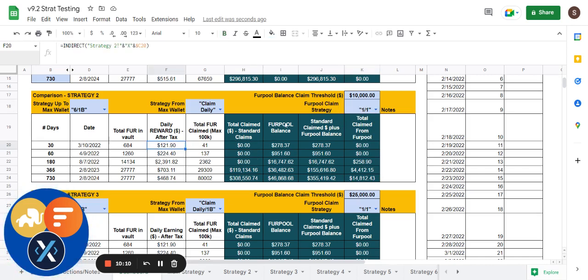And we can see now that we have our claimed in the system, in the vault, we have our FIR pool balance, we have the total, so that's just these two numbers added together, and then we've got the amount we've actually claimed from the FIR pool itself. So we've never actually withdrawn any of the principal from the FIR pool, because the FIR pool is locked for 90 days after every single deposit. So essentially, it's permanently locked until you stop depositing your money in, and at that point you will have 90 days to wait until you can withdraw.